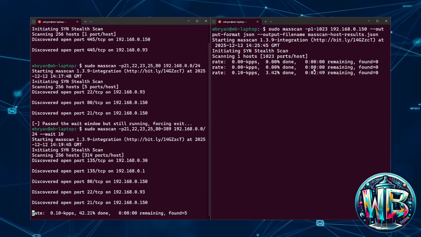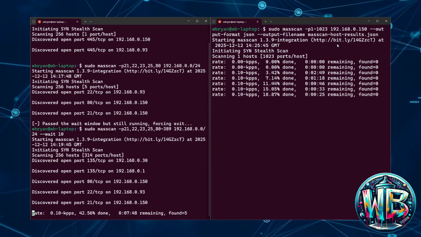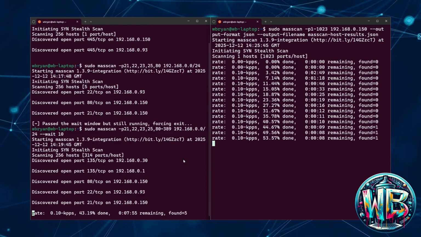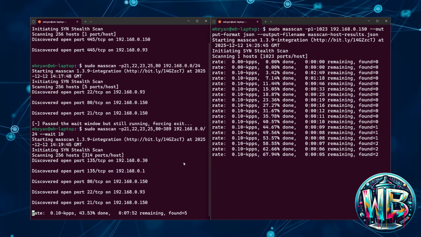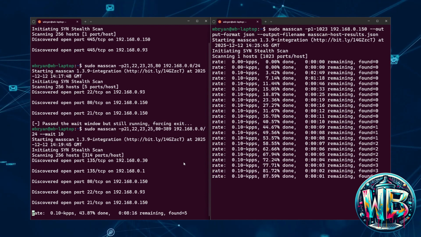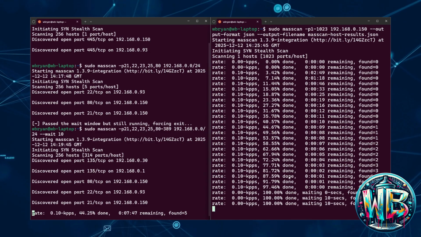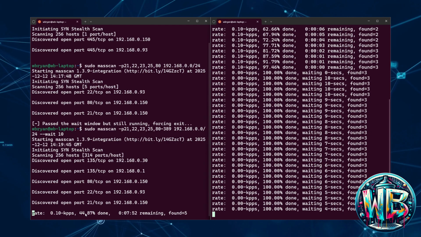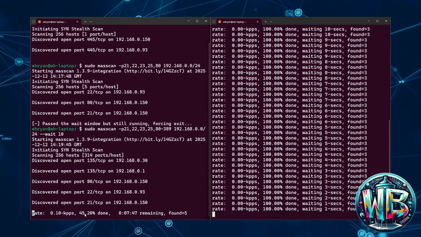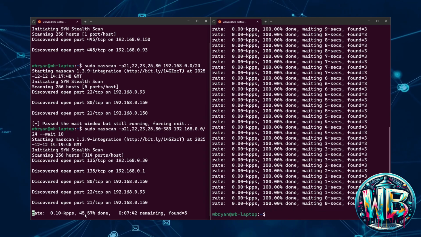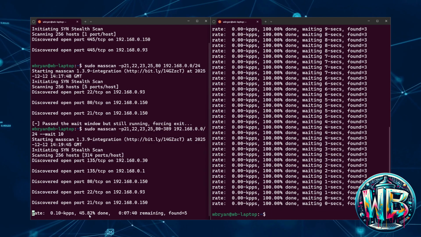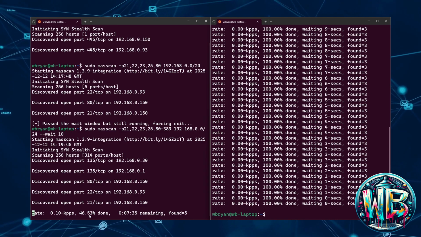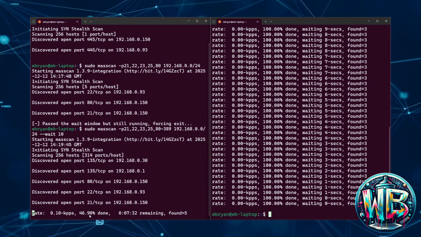All right. Now what it's going to do is output the results into a JSON format. And as you all probably know out there, a lot of your SIEM systems will allow you to incorporate the JSON format so that you can analyze those results. All right. So what I'm going to do is save you the time. We got about 44%, 45%. You can see we're almost halfway done on this one, but what I don't want to do is make you wait for all of this to finish. So we're going to use the magic of TV, and we'll come back once this hits 100%.